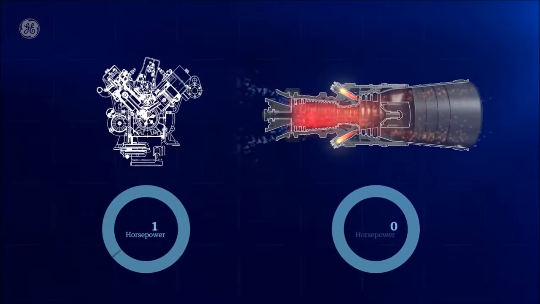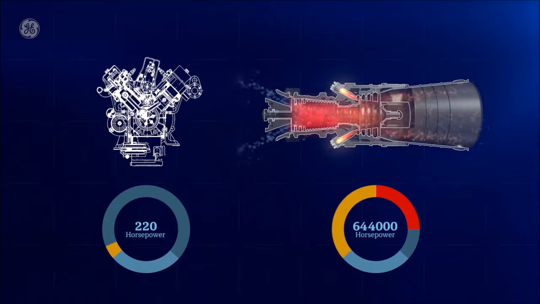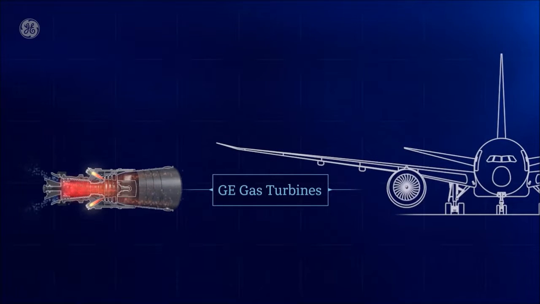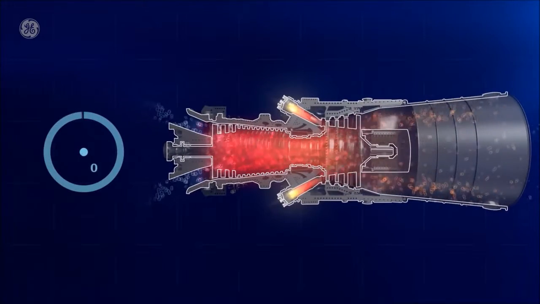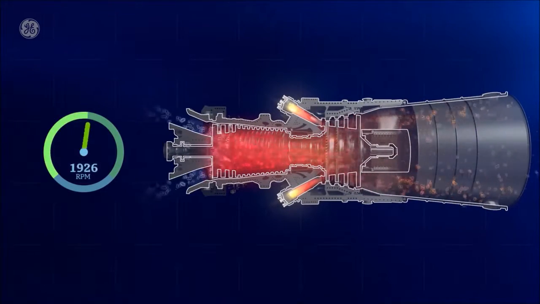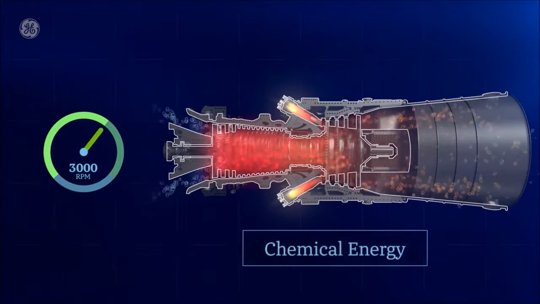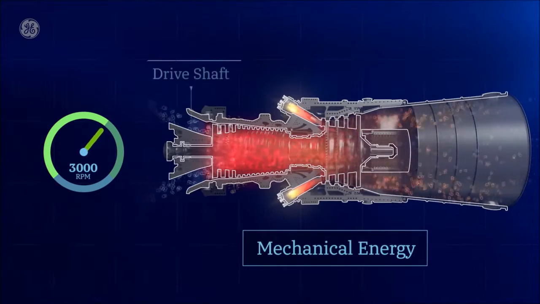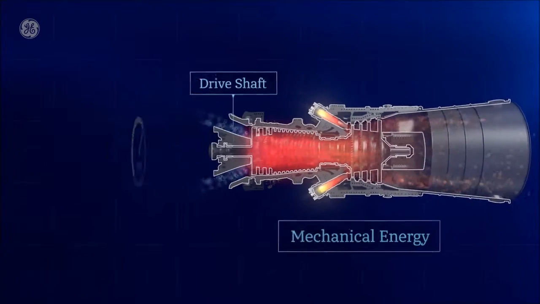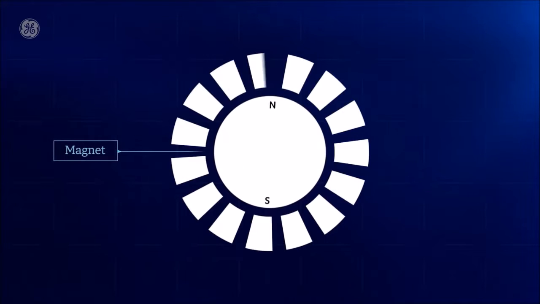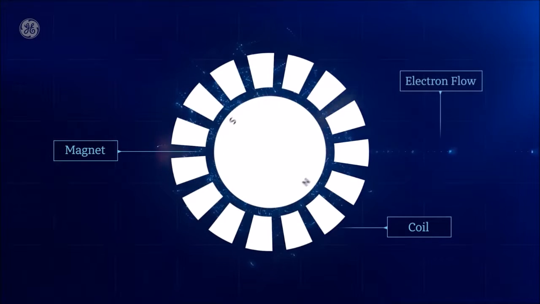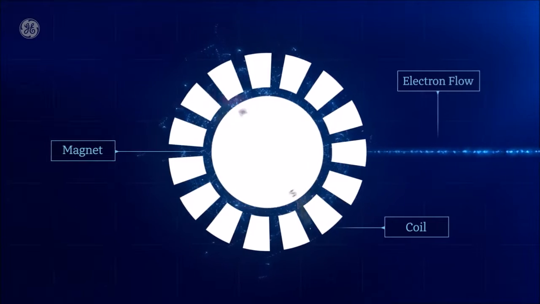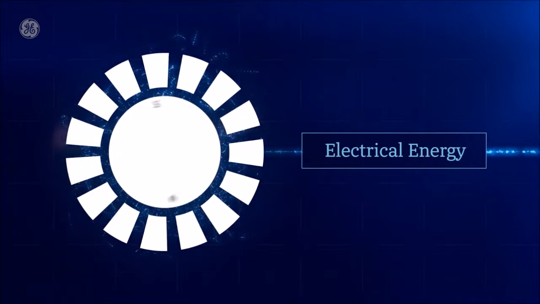Essentially, this is what happens in your family car's engine, but at about 2900 times more horsepower — actually, it's exactly like the turbine engines on jet airplanes. The hot gas created from the ignited mixture moves through the turbine blades, forcing them to spin at more than 3000 RPMs. Chemical energy has now been converted into mechanical energy. The turbine then captures energy from the expanding gas, which causes the drive shaft connected to the generator to rotate. That generator has a large magnet surrounded by coils of copper wire. When that magnet gets rotating fast, it creates a powerful magnetic field that lines up electrons around the coils and causes them to move. The rotating mechanical energy has now been converted into electrical energy, because the movement of electrons through a wire is electricity.